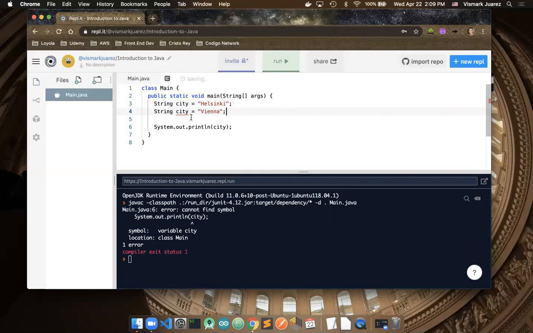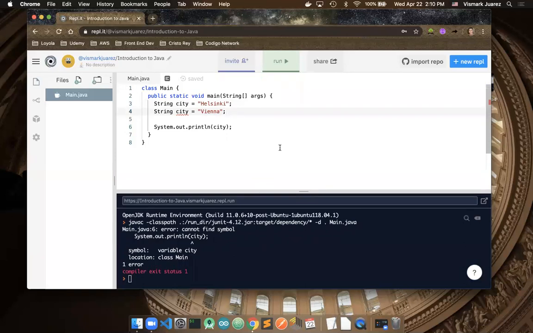So now a third consideration for when you declare new variables in Java is to always name your variables something descriptive, something valuable, something that when you look at the name of the variable, you know exactly what it's referencing, what it's referring to, and what it holds. So in this case, the name city, if you know that your variable is going to hold the value Helsinki, maybe just name it Helsinki.